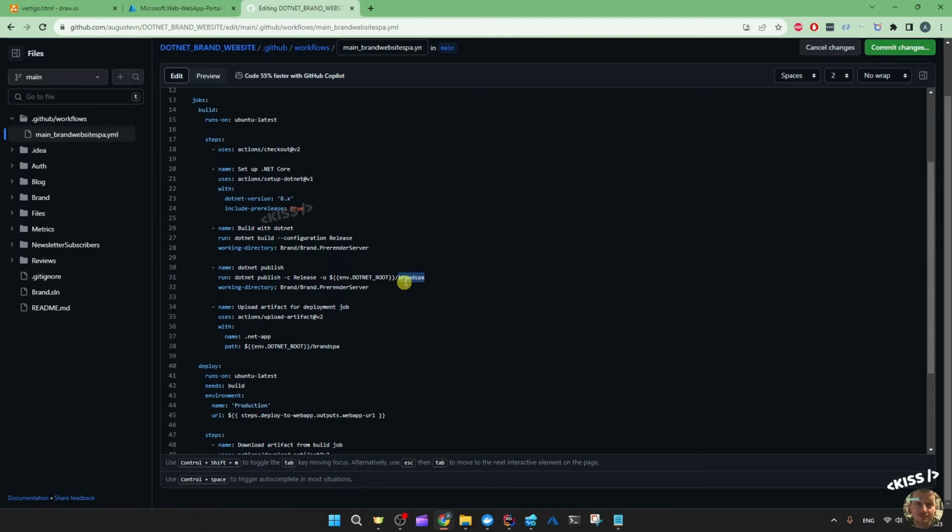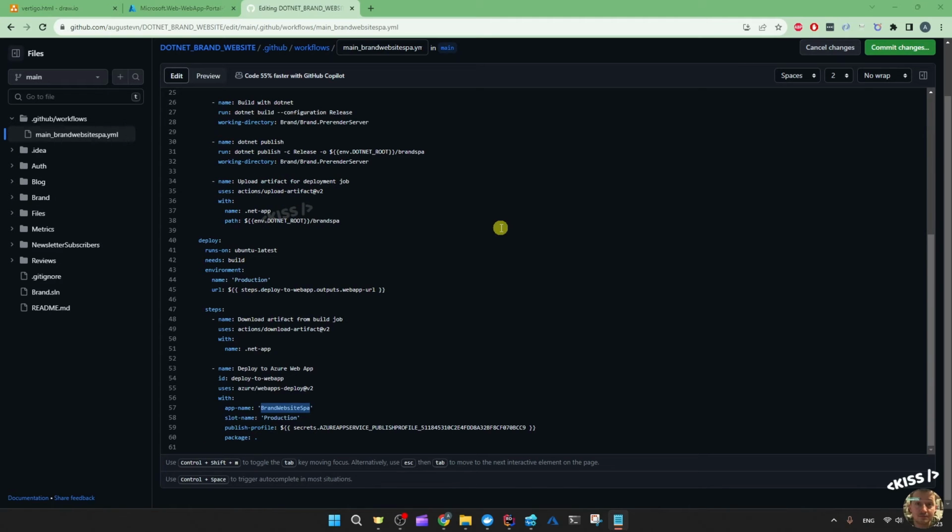If we put that in my app and then we deploy another project, the API for example, on the same app service plan, also with the name my app, I think that could overwrite each other. I'm not 100% sure, but better safe than sorry, so let's make this brand SPA. And then the other one will be called brand API, but that's for later. And that's all there is to it.